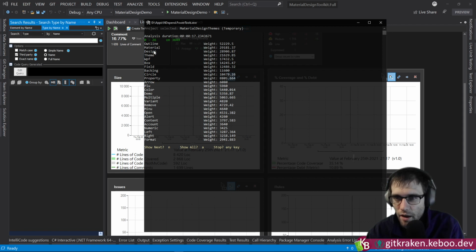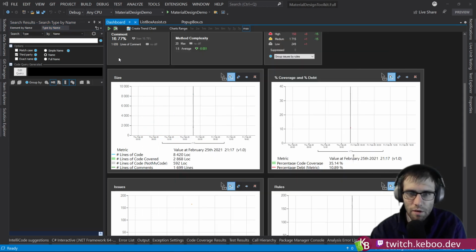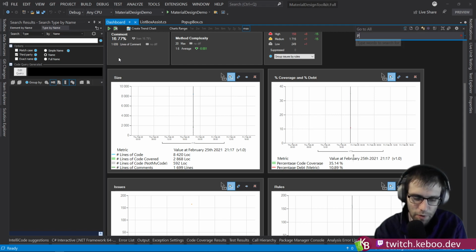Let's see. Outline, material, design, theme, box, field, backing, circle, property, plu, menu. So minute. But now I'm concerned where it found that. Because now I'm worried there's misspelling somewhere.